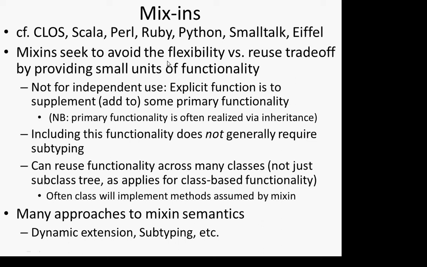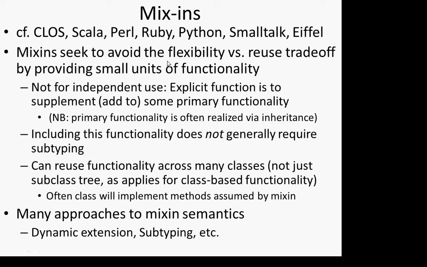So mixins seek to avoid this sort of trade-off between flexibility, like we get with interfaces, and reuse, by providing small units of functionality. Okay, they provide bits of implementation. Let me say that again. They provide bits of implementation that you can mix in with your class without making promises like you do with the Liskov substitution principle, without needing to adhere to those promises. So here you can mix in implementation without needing to worry about the Liskov substitution principle. Okay?